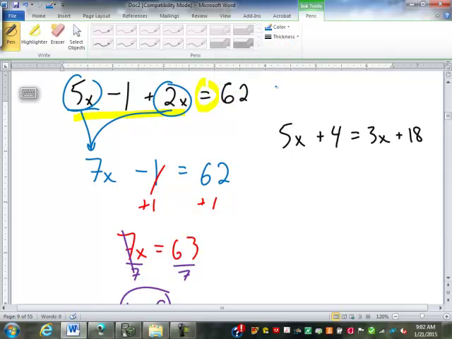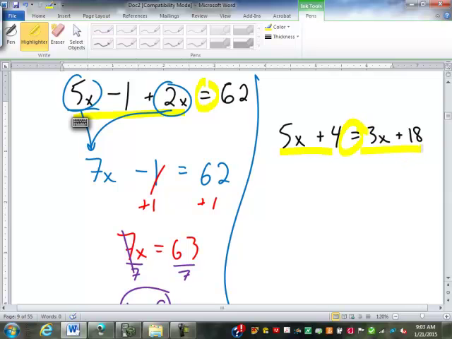Looking at this one now, the x appears twice in this equation as well. What's different though? Yeah, we find our equal sign right here. And we realize that one x is on each side of the equation. Since one's on each side, we can't just push them together and combine them anymore.